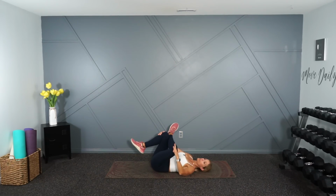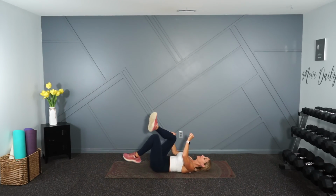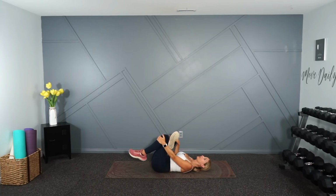So he talks a lot about doing your zone 2 intervals and training where you can speak, you can hold a conversation, and technically you could breathe through your nose during that. So that was true for me for that whole zone 2. Your VO2 max then pops right up into that zone 4 and 5, right? So you're nice and warm, so that's a big important part of it, and then you go into it.